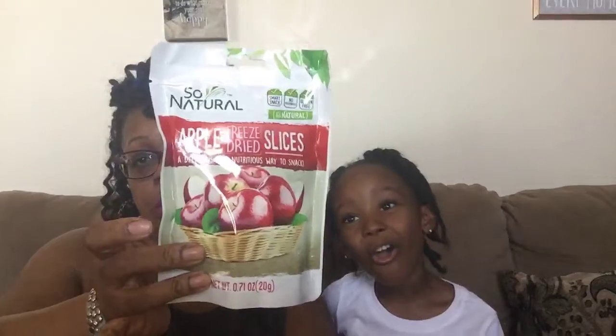The freeze-dried strawberries, 0.71 ounces. And the freeze-dried apple slices. Me and Miss Pooh sit and eat these things all day. No, we like crumb problem. We just crumb those up.